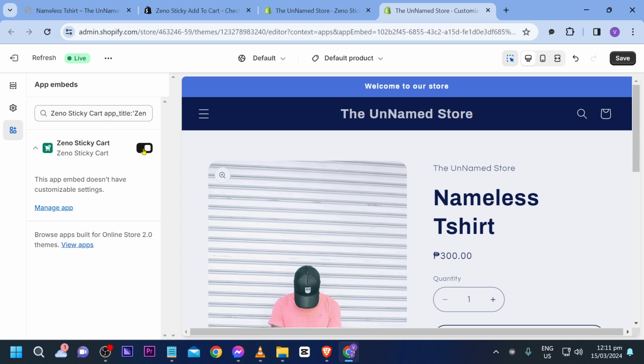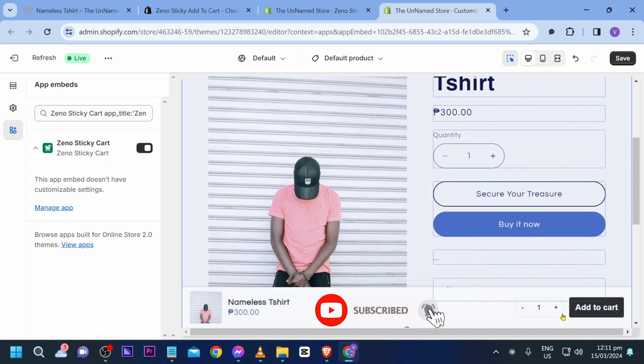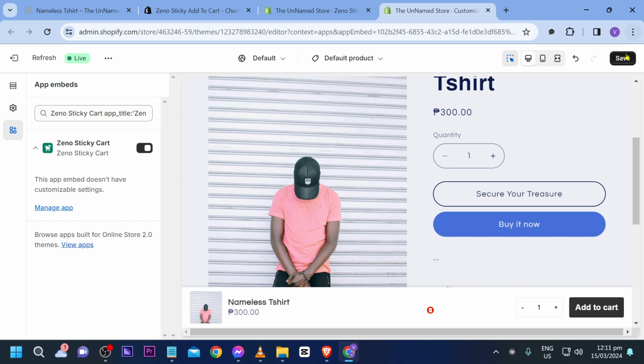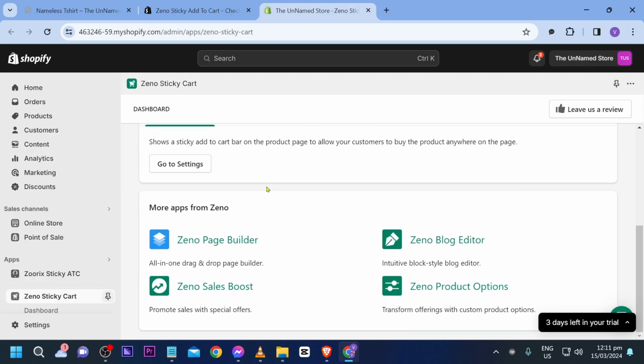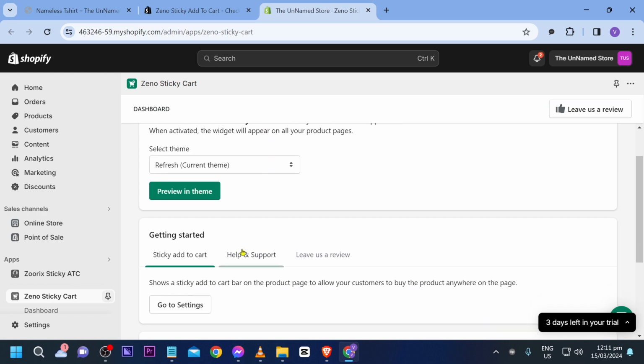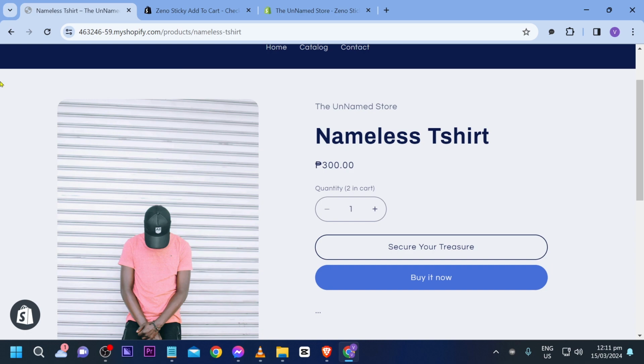Alright, once you're in here, make sure that you have toggled this on if you haven't, because this is very important. That's a way in order for us to tell if it has been enabled or disabled. So if I were to scroll down, for example, you can see it now appear in here. So go ahead and click the save button here. Now there are different options here, so go ahead and try to check them out one by one.